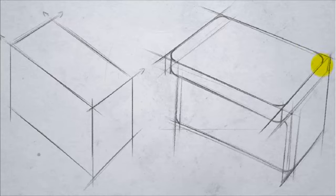So once I do that, that means it's going to shorten up the box. So we got to intersect these lines here. There we go. So we're slowly constructing the lines.